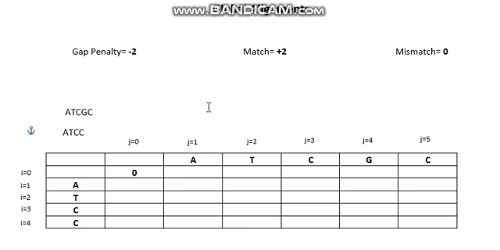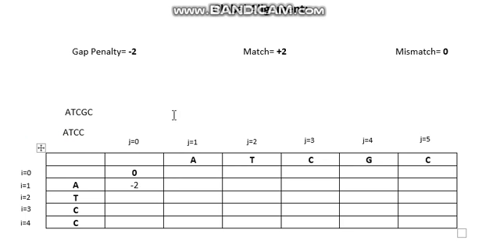Now, the first rule to remember is that before the first term, we basically add a gap column and a gap row. So a gap and a gap would correspond to nothing, because obviously there's nothing there, they're both just gaps. So we put 0 over here, and now we're going to initialize. For that, we're going to put the gap penalty, right? So we'll just basically add the gap penalty.